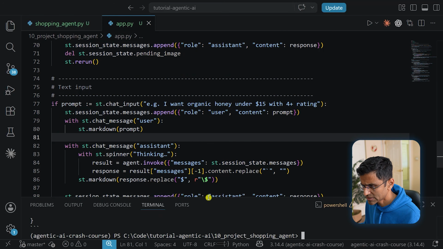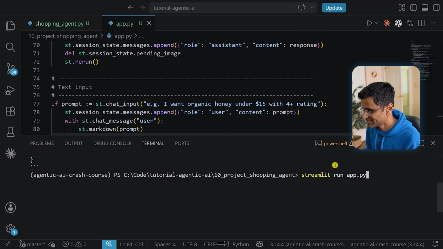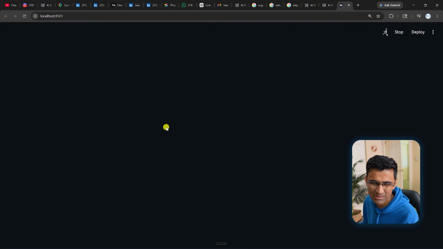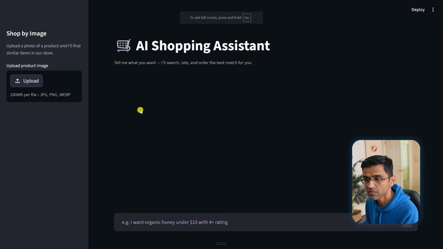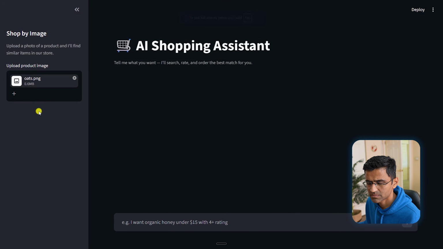All right, folks, so this is looking good. I am itching to run this because I'm super excited for this particular image use case. It is kind of unique. I don't think even Amazon has it. So this is very unique. You have an image, and using the image, you want your agent to search for different products. So let's search for oats.